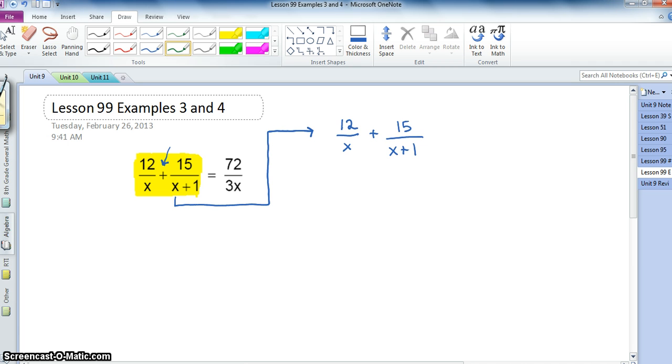I would look at this and use my L is for LCM method, because I have to find common denominators first. And I would say the only thing that's going to go evenly into both of those is a 1, which gives me x and then an x plus 1. L is for LCM. And I am multiplying those values together. That's giving me a common denominator of x times an x plus 1.